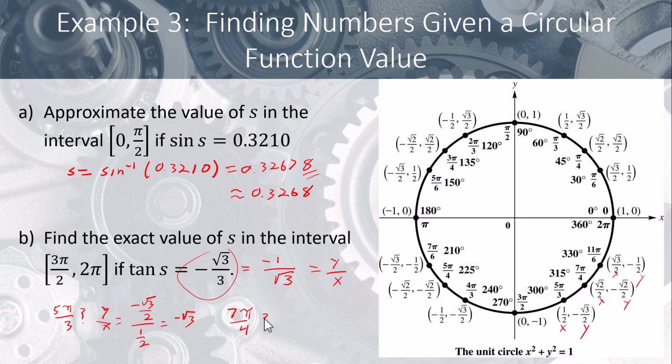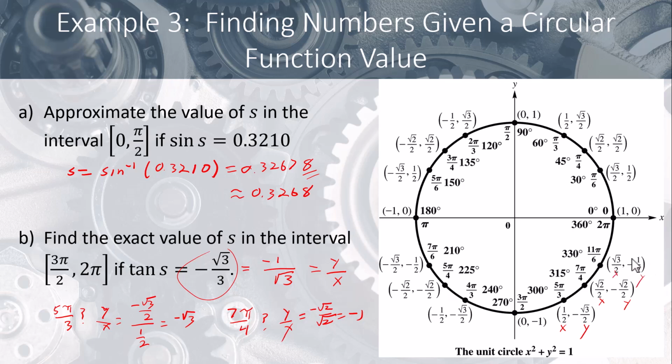Well, if that's the case, y over x, remember this is y, that's x, is going to be nothing more than the negative square root of 2 over 2 divided by square root of 2 over 2, which is negative 1. So negative 1, that can't be it. So it is probably this one right here.